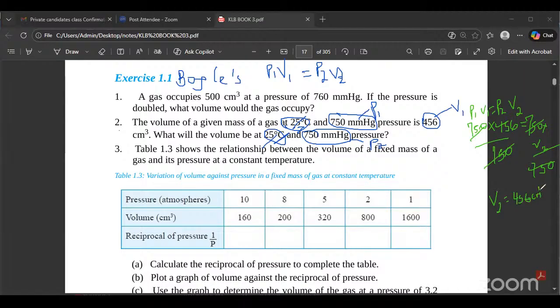Now, somebody normally says that this question has a problem. If you get a question like this in the exam, don't say it has a problem, because I've given the same pressure. Students have been saying it has a problem because they calculate and they get that the volume is equal. That is the volume at the beginning when you keep the pressure at 750, and the temperature is kept constant. And then you have 750 on the other side, they will say that the question has a problem.